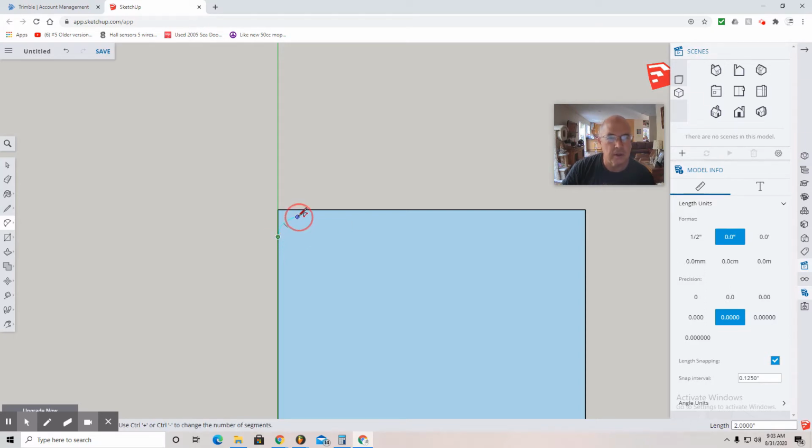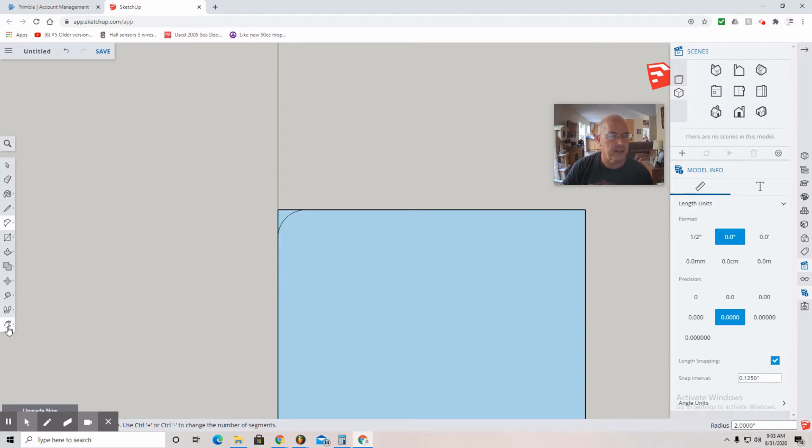Pull with your mouse, holding that left mouse button, until you touch this line segment at the top here. You're going to see a red dot, and also you're going to see a magenta arc. That indicates you have made the arc tangent to both lines. You let it go, and then select. Then you want to make sure that you find a place where that magenta line is showing, and then you click to lock in your arc. This will take practice.